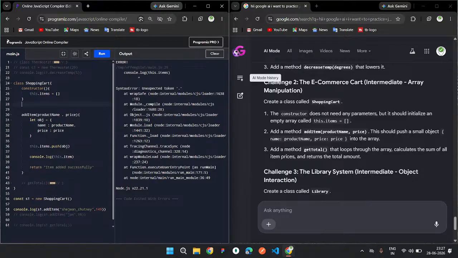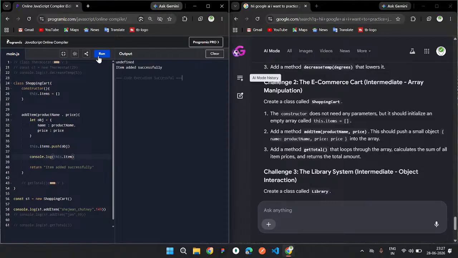I want to say console.log and dot items, which is undefined. This dot item. Okay, actually this is an S, and here we have missed the S.